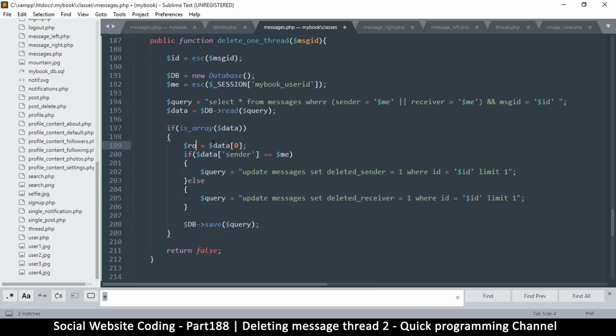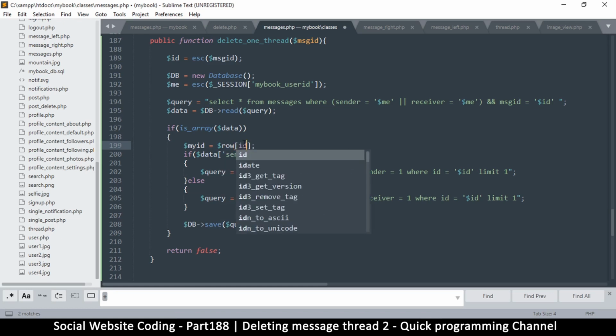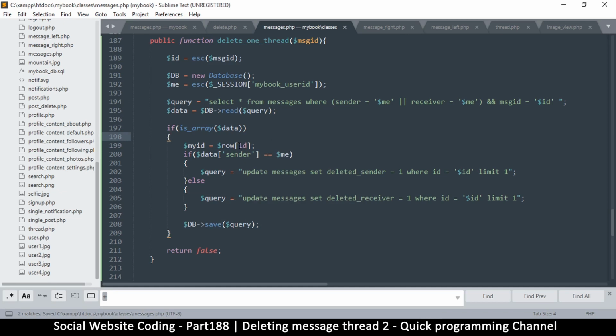So what I will say here is row. I will change that to row and say row. What am I looking for? I want to create an ID here, which I can use over there because I don't have this ID anymore. This is a message ID now. So I'll say my ID, something like this. My ID is equal to row ID with ID over there, like this. I will need those like so. Okay, good. No, actually row. Okay, yeah, row ID. And then let me put my ID over here like that, where the ID is equal to ID.